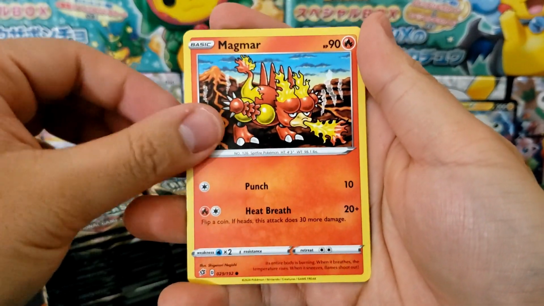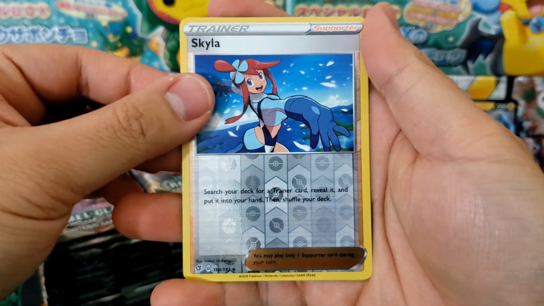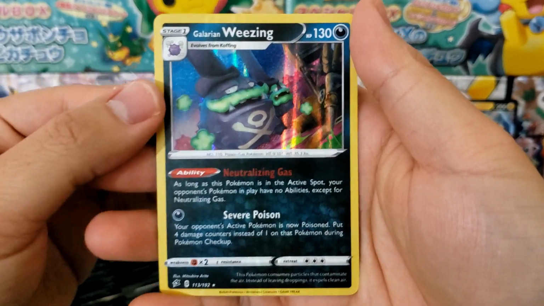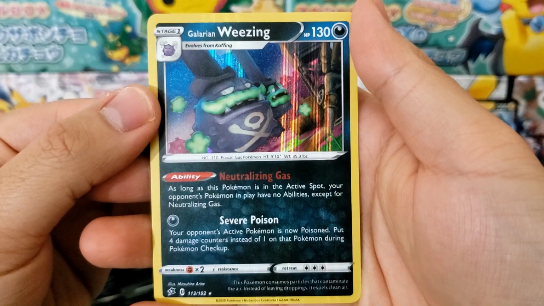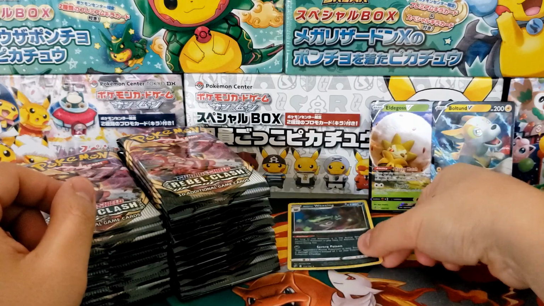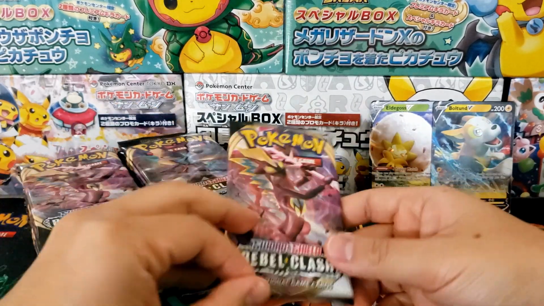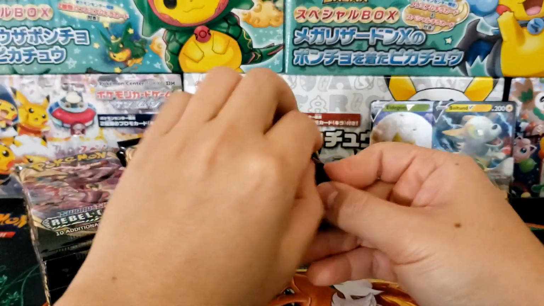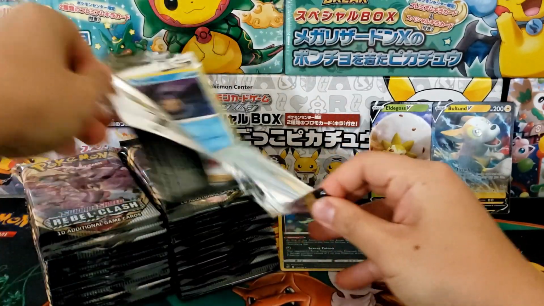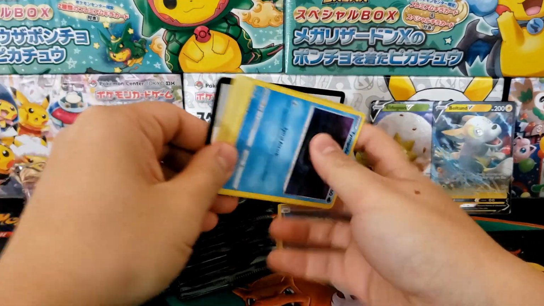Dreepy, Magmar, Skyla Holographic Reverse, and in the back, ooh, Galarian Weezing Holographic Rare, super nice. I love the new Holographic Rare patterns. Let's not put that one up, but we will see how many of the good pulls we've gotten. We've gotten 3 good pulls so far, but I think we can do a bit better than 3.